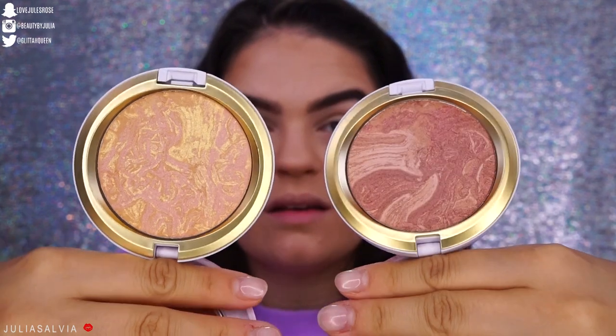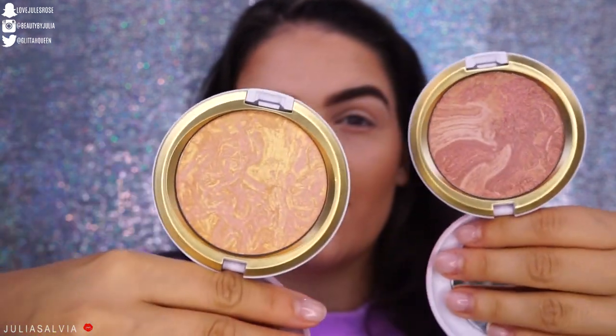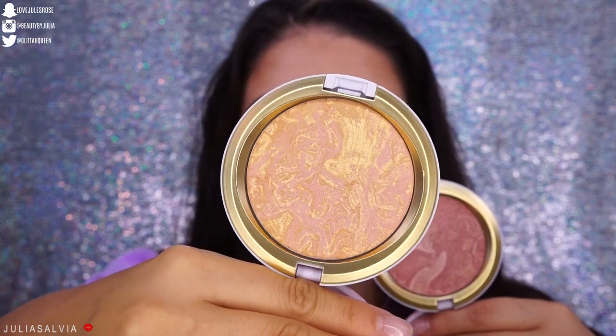So then we have the Electric Wonder iridescent powders — these I saw and they are beautiful. The bronzers are $30 and these are $36. I think these are the most beautiful thing in the entire collection. This one is called Into Eternity — it's more of a blush — and then this one is Serenity Seeker, also a blush but maybe more for lighter skin tones. Looking at the face palettes in general, you can definitely see light to dark options for both the bronzers and the blushes, and I think they would cover a really wide range of skin tones.